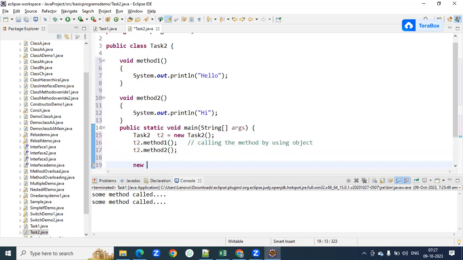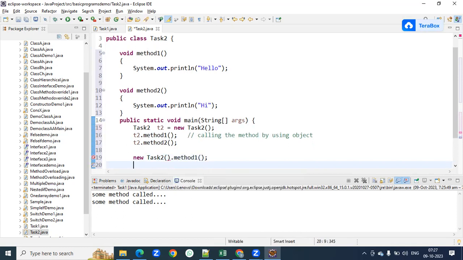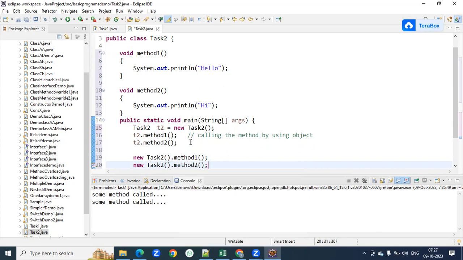And now here new task dot method 1, new task dot method 2. We are calling the methods by using reference.